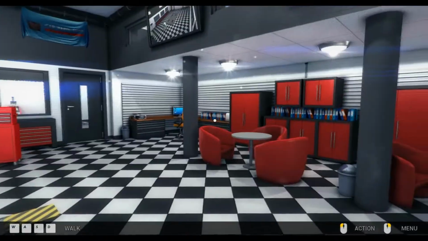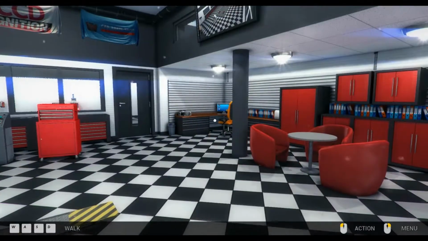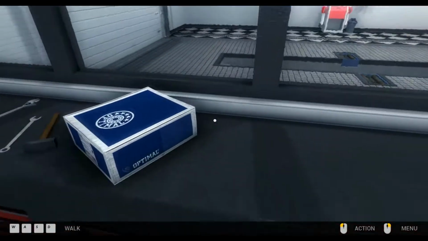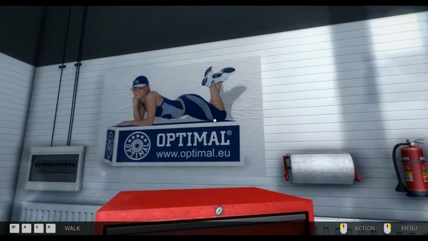Yeah, because we only have one lift, so I'm assuming that's making us more of a... Is this a... Oh, look at that. We got video from the other rooms. Thing on the wall here. There's our table, some stuff. What's this? Optimal... A box. We've got a box. A poster with a girl on it.